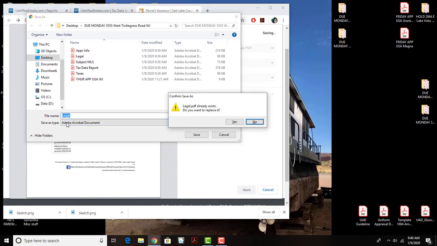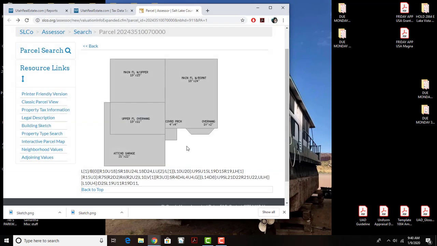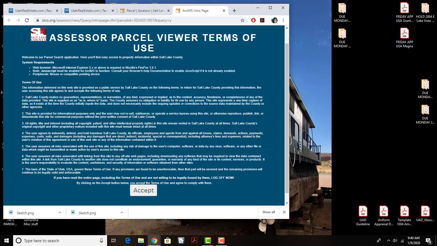You definitely want to verify that the sketch looks correct and the square footage looks correct. And if you have any questions, make sure you get an appraiser out there to measure and certify, because it could really change the value of a house if the square footage is off. And it may not always go in your favor.